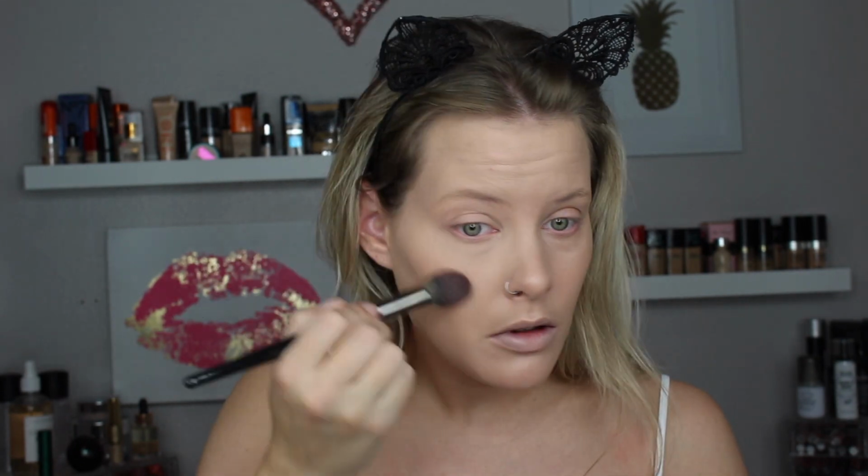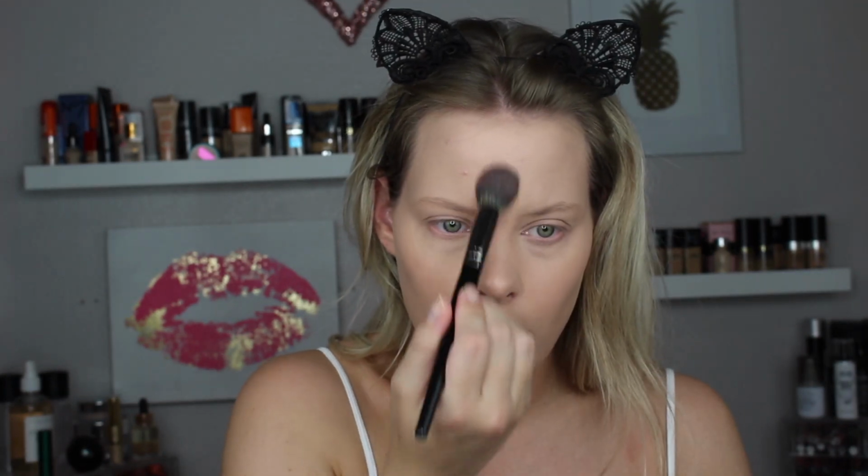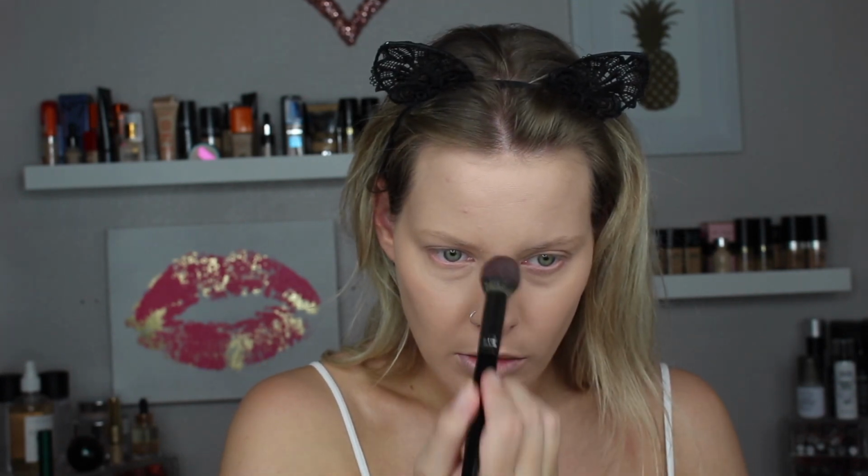I feel like it definitely just took all the brightness from my under eye away, so that sucks. Like I feel like now all of this is just one shade, but I think I need an actual white powder to set my under eye to keep my under eye bright since I am so fair. Just go ahead and set the rest of the areas I have concealer. Yeah, I think this powder is nice. I just wish it was a little bit lighter.